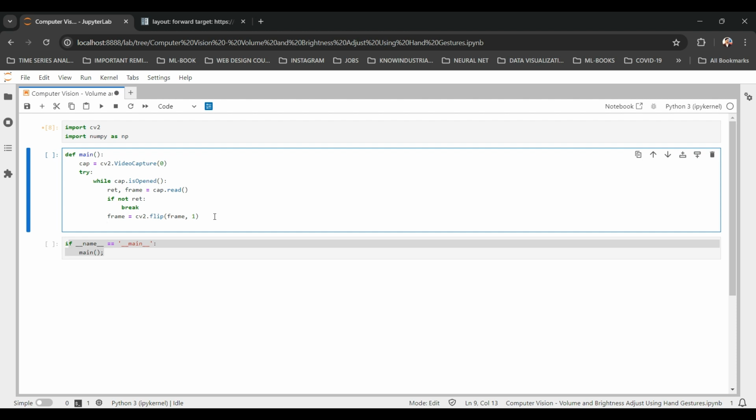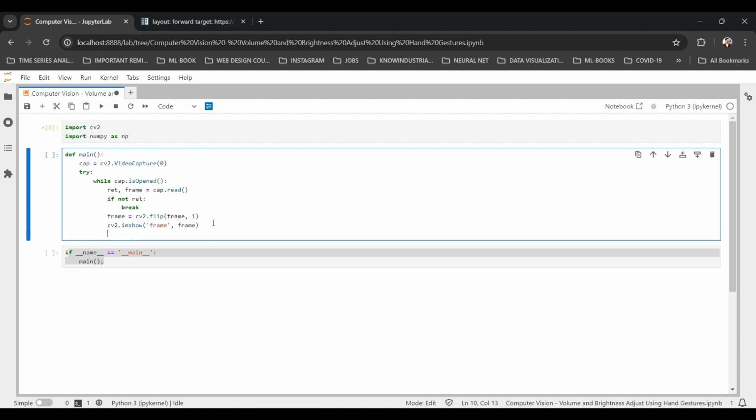After we have flipped, let us just see it. We'll use cv2.imshow function, and we will give a name to the captured frame. We'll say frame, and we will pass in our frame. This is used to show the video live.